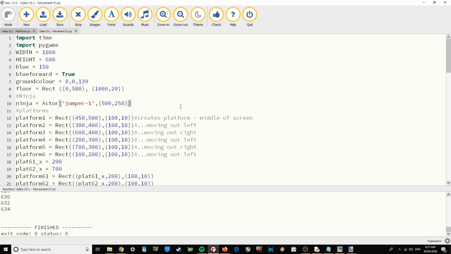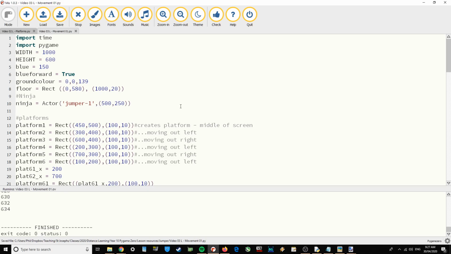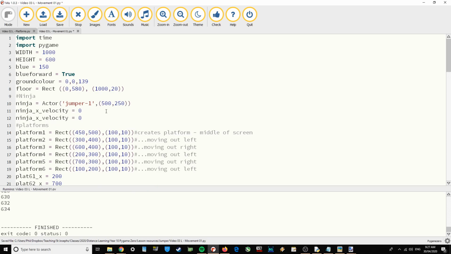Okay, so next step, we need to add in some new variables that we're going to be using with the ninja. Okay, so in terms of its left-right movement, we're going to make up a new variable called ninja_x_velocity, and just start that off at 0. And then we're going to have another one, ninja_y_velocity.